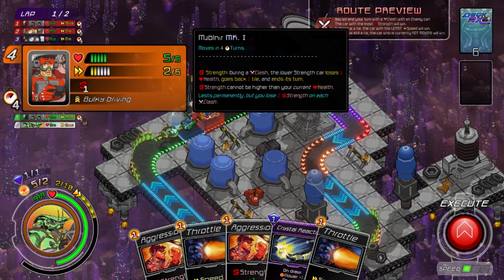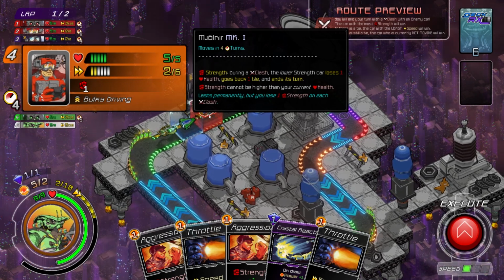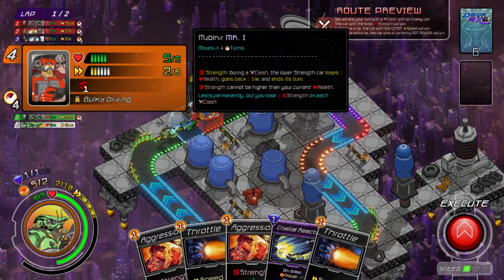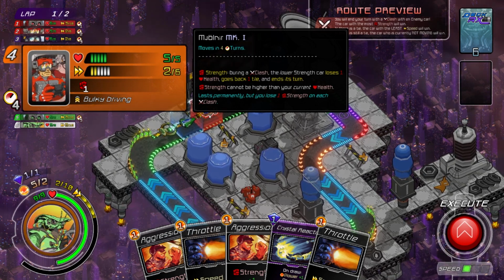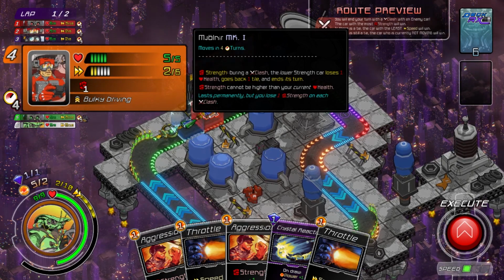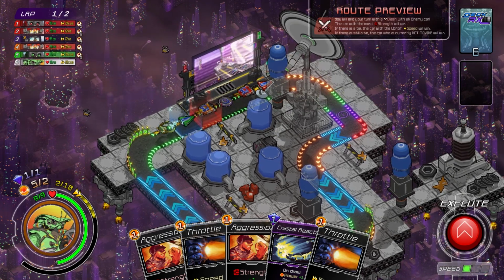The problem is, we will have a clash, and strength is going to affect the clash. During a clash, the lowest strength car loses 1 health, goes back 1 tile and ends its turn. Strength cannot be higher than your current health. Now that is a very important one to remember. It does last forever, but it will decrease by 1 after every clash.